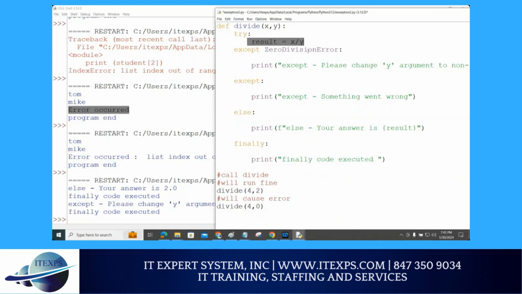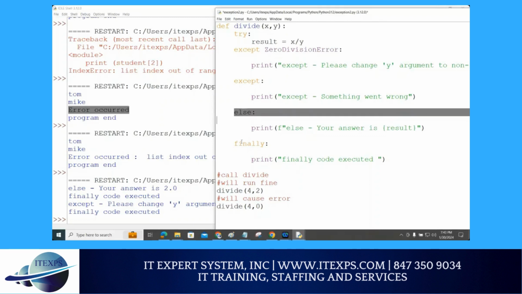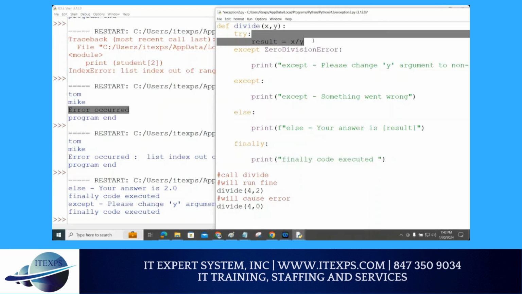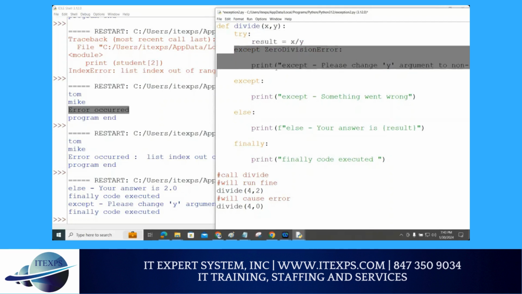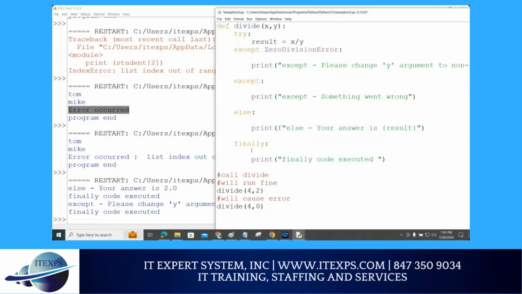And there is a chance that the error will be caught. Can I write something like this multiple times? Yes, but each time with a different exception. Can I write else? Yeah, only one time. How many times finally? Only one time. So if something goes wrong in try, it goes to one of the exceptions, and then it will go to finally. But finally will always be one time. Else is also always one time.